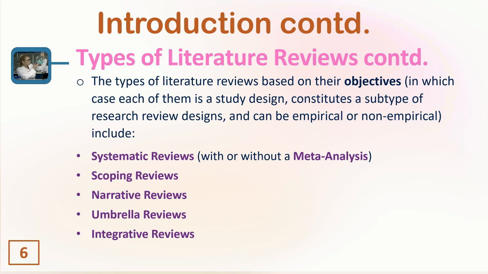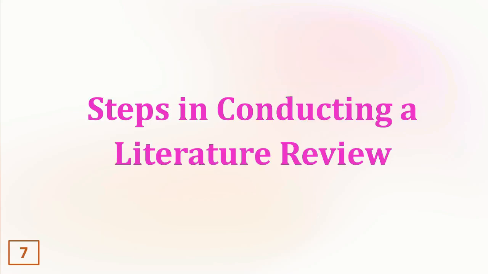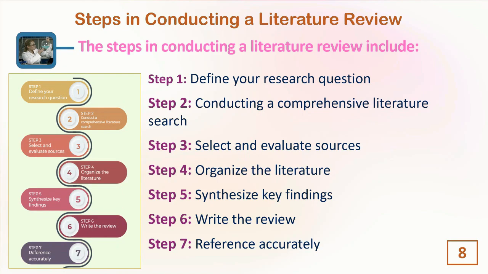And finally, we have integrative reviews. Integrative reviews combine diverse sources, be it quantitative, qualitative, or theoretical studies. They provide a holistic understanding and can generate new frameworks or theoretical perspectives. Now let's proceed to the steps in conducting a literature review. There are 7 steps in conducting a literature review.